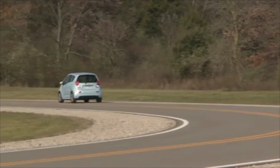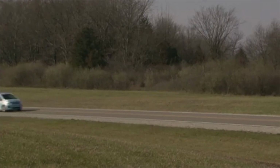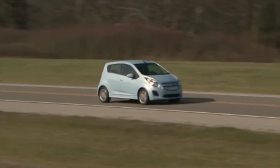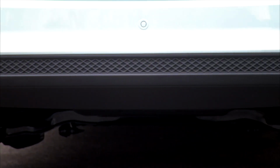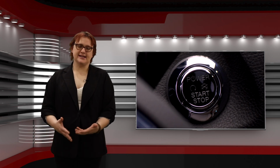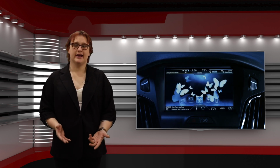And while it was technically a compliance car, you're going to find more Chevy dealerships willing to service it because the Chevrolet Bolt and Chevrolet Volt are now available nationwide, so it's hard to say no. The Ford Focus is a similarly decent drive, although less practical, thanks to a small load bay caused by the battery pack taking up some of the Focus's usual trunk space. In all three cases, these vehicles don't look all that different from their internal combustion engine counterparts, giving you something of a stealth EV if you're worried about standing out too much on the road.